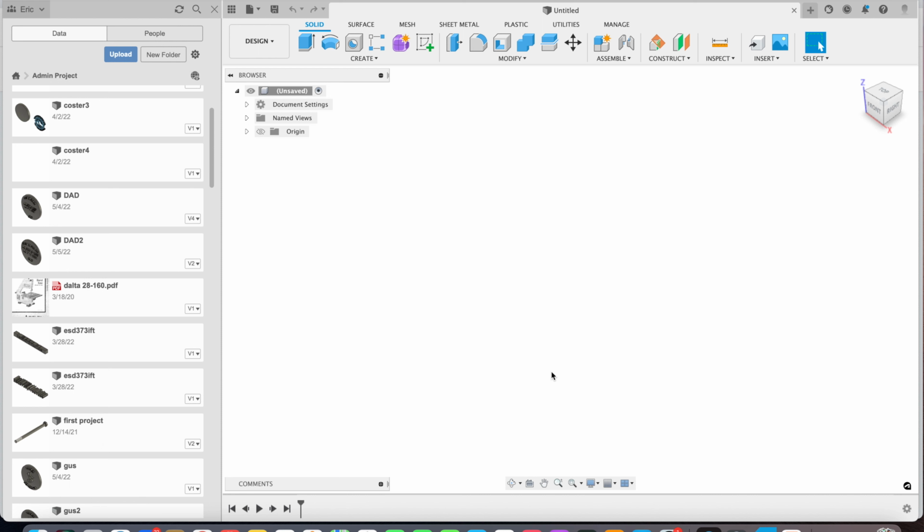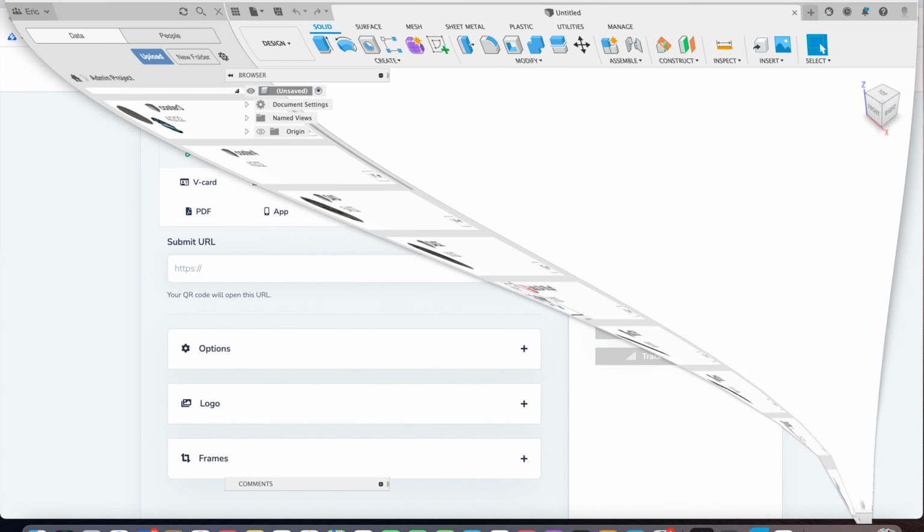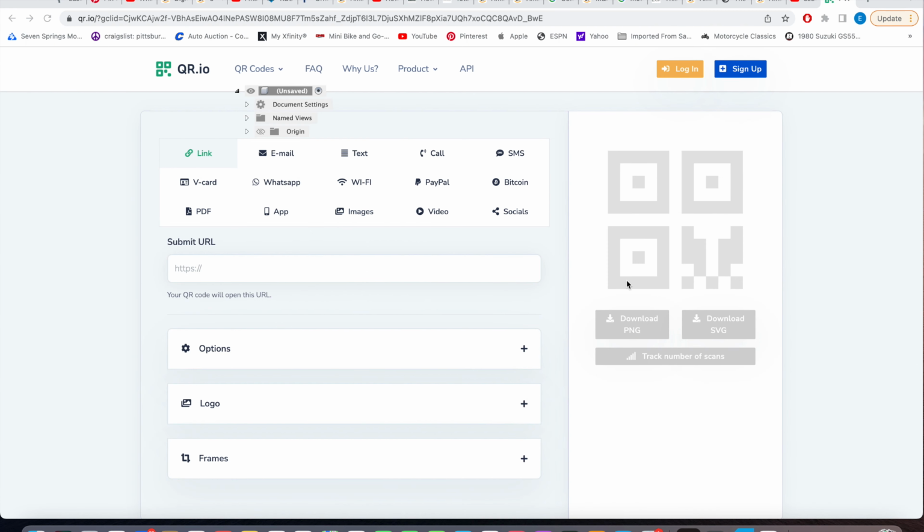Today I'm going to show you how to create a QR code in Fusion, and then we're going to 3D print it. This is just going to be a quick overview. First, we have to go to a website, any website. I just picked this one, and it'll walk you through. You'll put in your URL, and once we're done here, it's going to download it. We want it to be an SVG format.